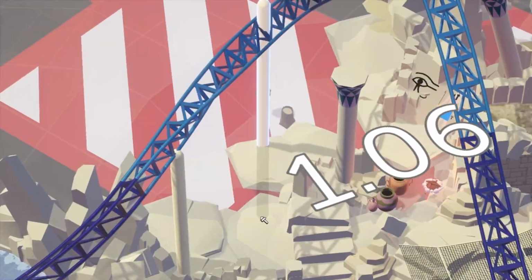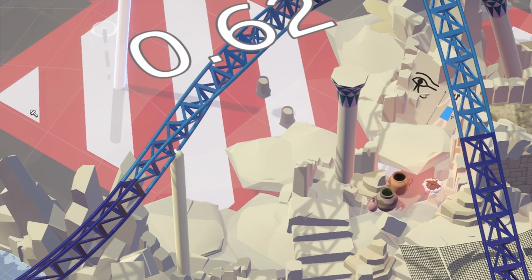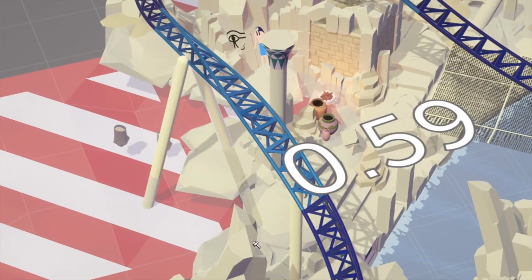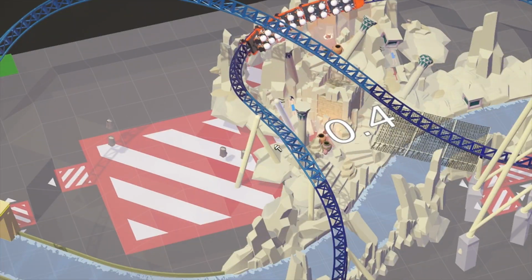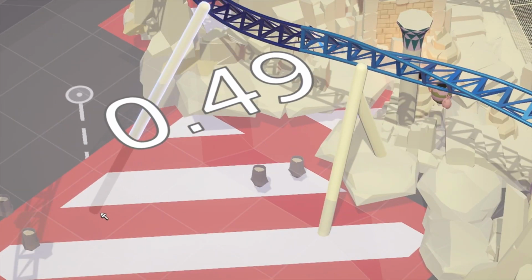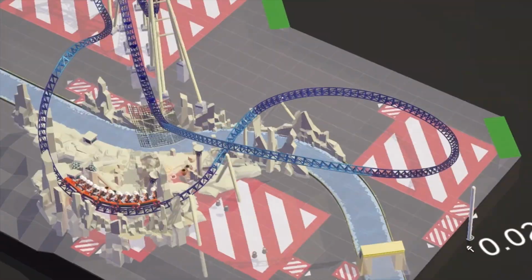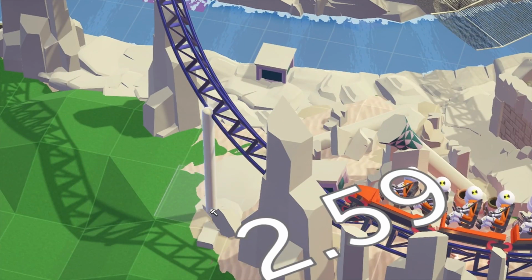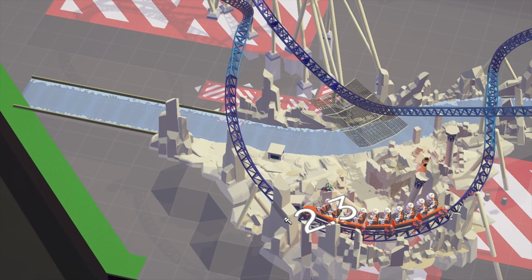I didn't want to do the supports before the theming because I wasn't really sure where the theming was going to go, and I didn't want to build a support and then put some theming there and then you wouldn't see the support. So I did the theming first, and now I'm just going to go in and add some supports where I think they would naturally sit.